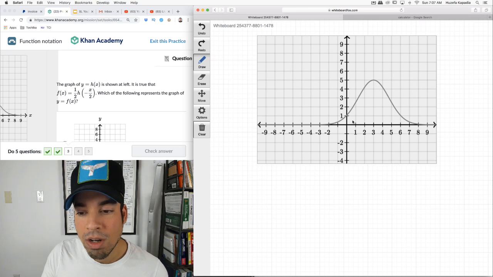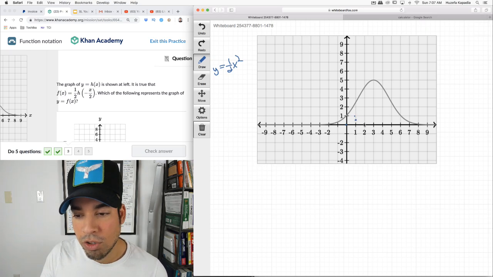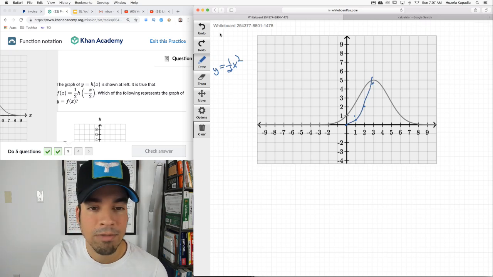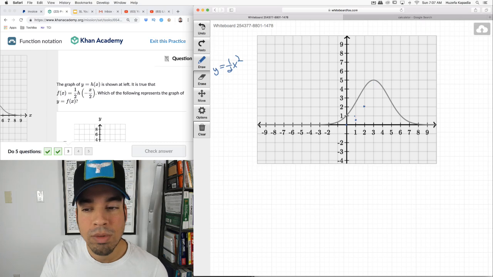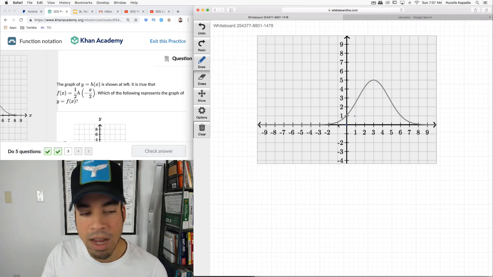It pushes it out. Because if I did y equals 1/2 x squared, normally it would be 1 here for 1, but now it's 1/2. For 2, it'd be 4, but now it's 2. For 3, it was supposed to be 9, but now it's 4.5. So you can see it flattens out. That's what's happening in this case. That's what the 1/2 is doing. It's flattening it out. And then we've got to deal with all this stuff.